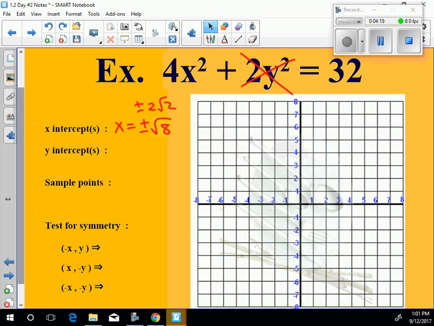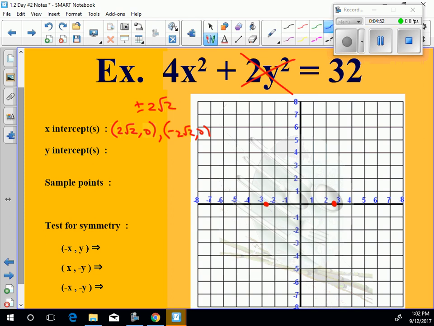So our x-intercepts, of course, are where y equals 0: (2 root 2, 0) and (negative 2 root 2, 0). What is 2 root 2? It's really root 8, which is a little less than 3. So here we go, positive 3, 0, a little less than that. And negative 3, 0, or a little greater, sorry. And we've got them. There's our x-intercepts.